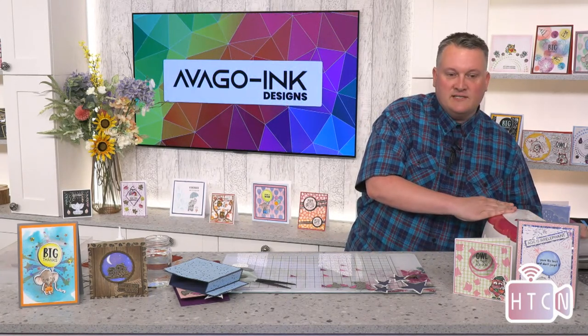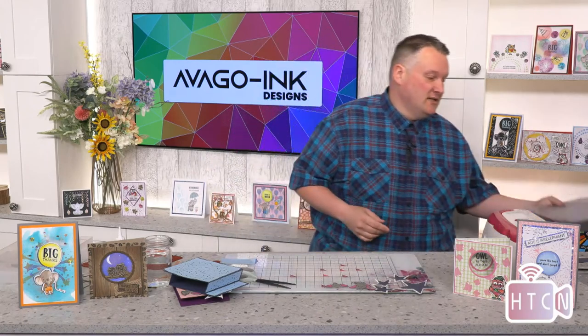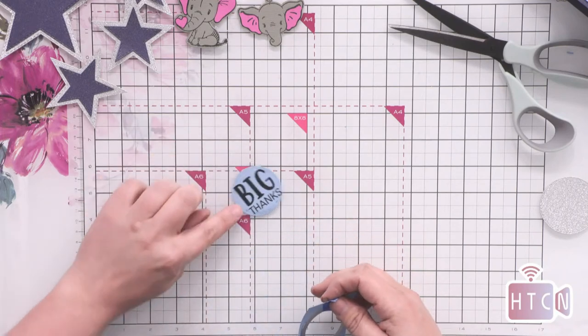So Christy says, loving the stamp platform. It's massive, isn't it, Christy? It's the workhorse of the actual cards I make. I love the Eureka. You'll have to treat yourself to one if you haven't already got one.